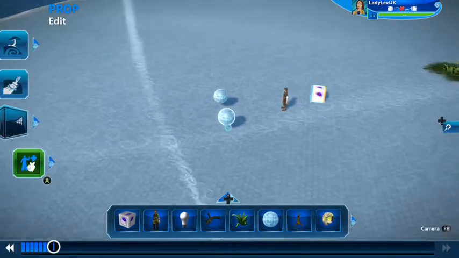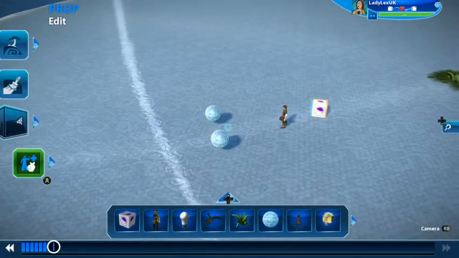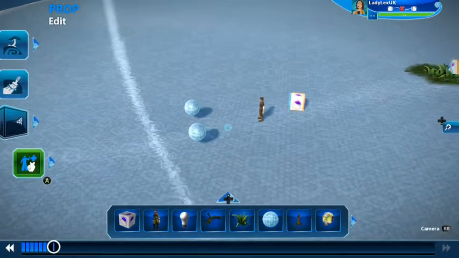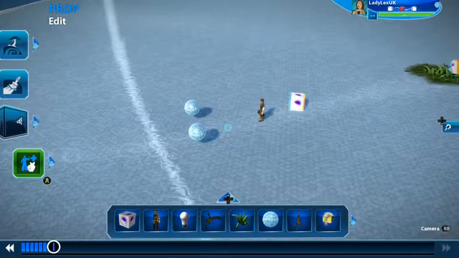Now what these all do is they will flash on the beat of the music, but only the music that is set in the world properties. It won't work if you've set music using the sound tile. So it's not going to do it using that. It'll only be affected by the world music.